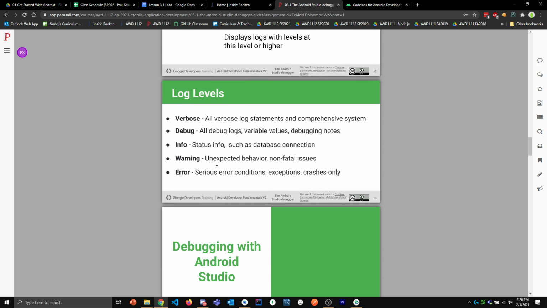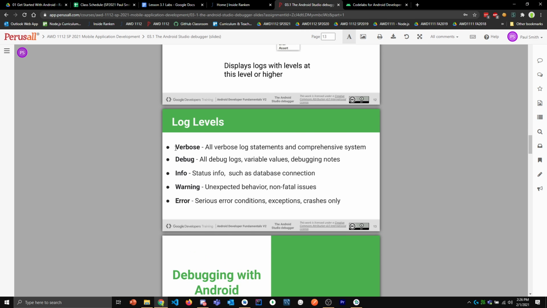So we could log things out as error, which says here serious error conditions; warning, unexpected behavior, non-fatal; info, status info such as database connections; debug, all debug logs; verbose, all verbose log statements. So what should we categorize this as? Is it really an error, or is it a different level?